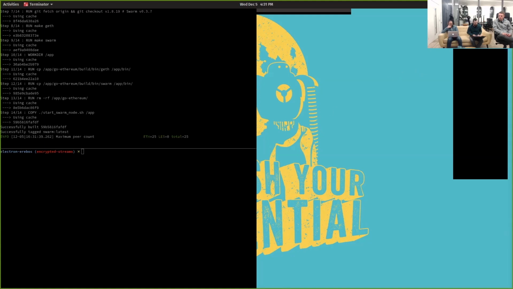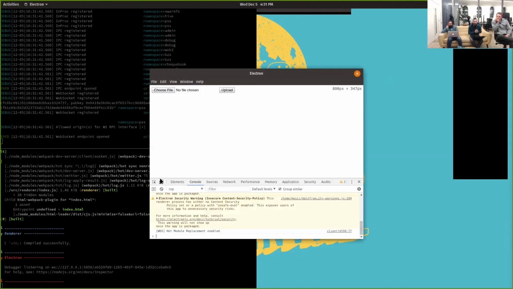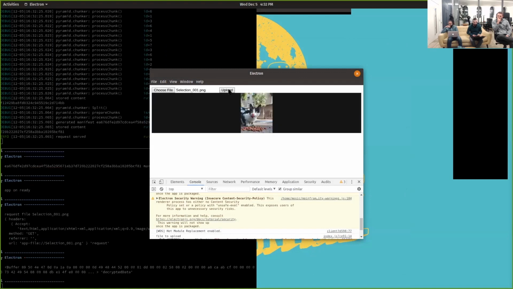So this is just a Docker node, the swarm node in Docker, and this starts an Electron project, which, when I choose a file, is going to upload to the local swarm node that I'm running. It's going to first encrypt the file and then upload it, and then immediately after, download the file, decrypt it, and show it on screen. So let's see if that works. And upload. Oh, yeah. It's a little cat. So that worked. It wouldn't be this fast in reality, but I ran the demo just before the meeting, so I think it was pre-cached.